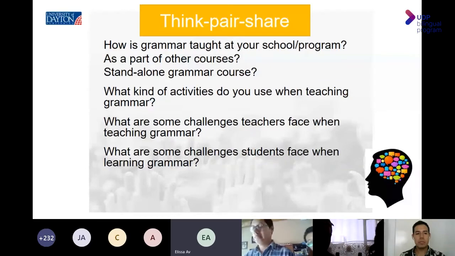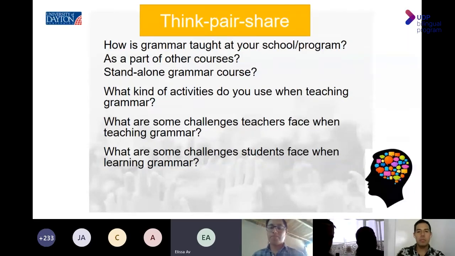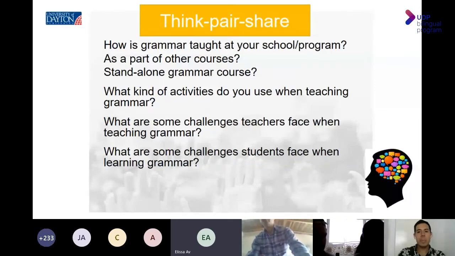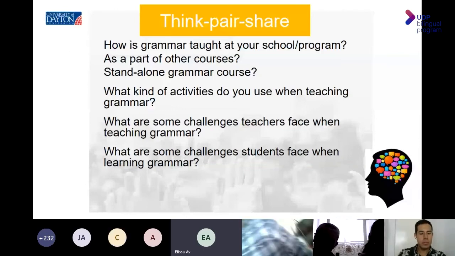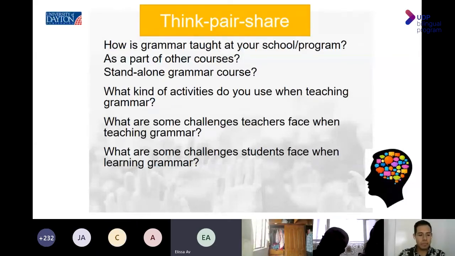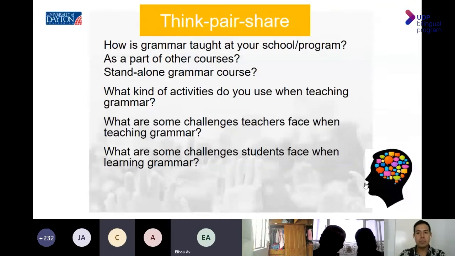Hi. I'm Elisa from Colima, and I teach English in a private school. I think the school program is good, but one of the principal challenges that we have as teachers is time, because we only have 50 minutes a day to teach. So sometimes we don't have time to explain and do an activity. We just focus all the time on the topics from the book. We only work with the book. I explain the topic, and then the students work with the book. So I think one of the most important challenges that we have is time.